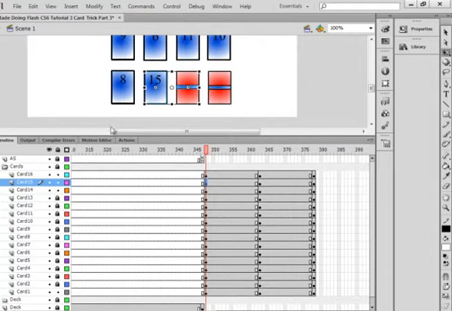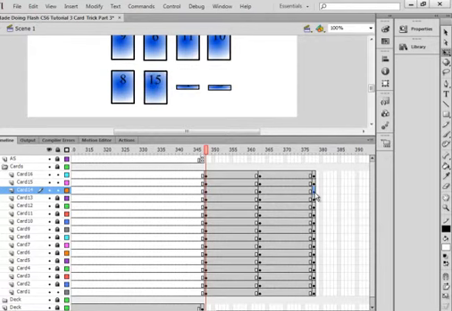Unlock it. Click off to the side. I had two. See how I had two selected? You don't want that to happen. And that's because I have them unlocked. So just make sure you're selecting one at a time. And make sure you get on that one frame. Bring that down. Click here. And if you're having trouble making the other one move, you can lock these previous layers. That's up to you.